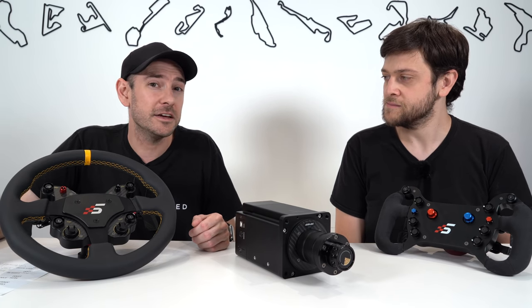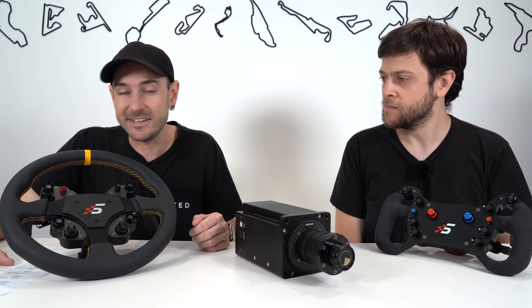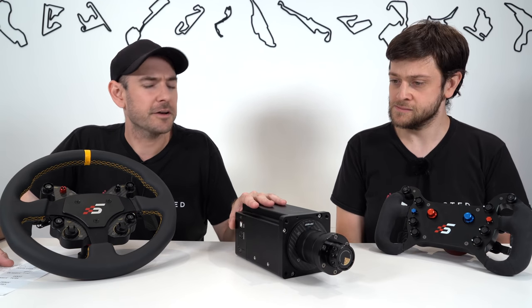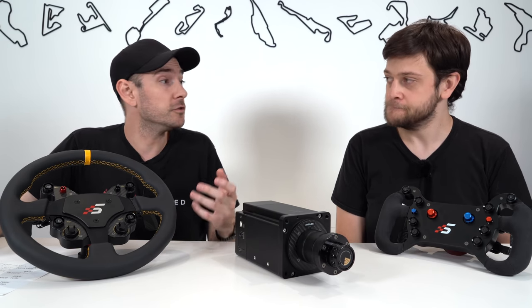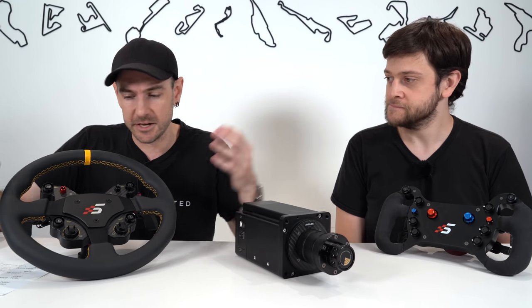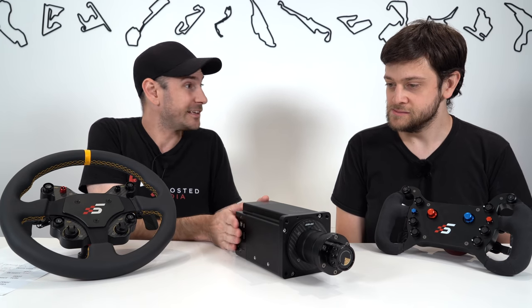I think if you can find one of these for a similar price to a VRS Direct Force Pro, then it is definitely worth trying to get your hands on both and testing them for yourselves. I think the Direct Force Pro wins out slightly on the feeling of the force feedback, just in that finer detail once again, but the overall smoothness and refinement is very, very similar. Obviously, this has the advantage of the quick release, the ecosystem with the wheels and everything like that. It is a more compact, more refined and cleaner package as well.